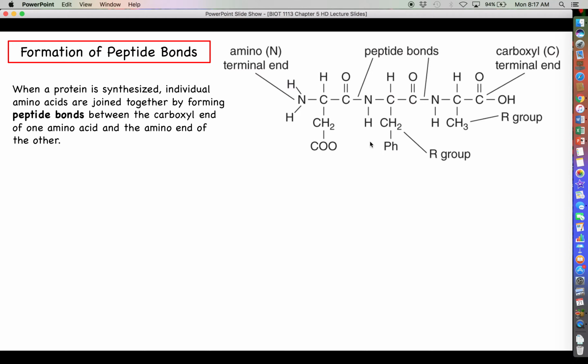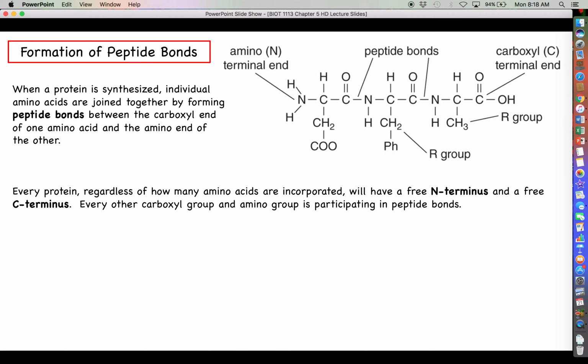acid. So in this picture that you're looking at here, you can actually see three different amino acids. One here in the middle, and then one here on the end. Each peptide bond is formed between the carboxyl end of one amino acid and the amino end of another. For these three amino acids, there are two peptide bonds joining them together to form what we would call a tripeptide, a small little chain of amino acids that contains three of them.